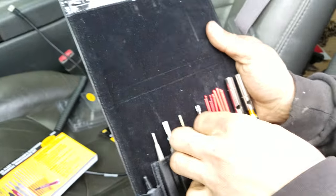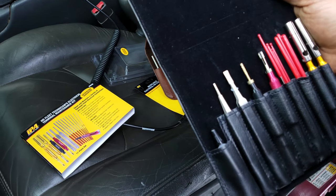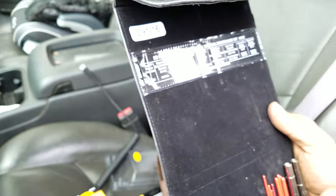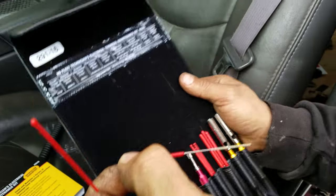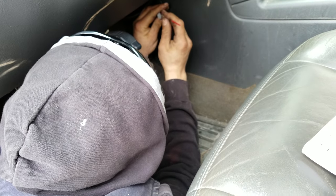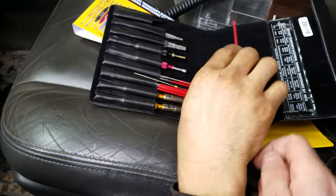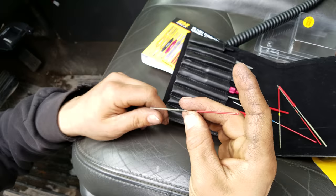Okay, so this is the other kit I got. It's a heavy duty maintenance pin cleaning kit. If you're looking for a 60, it should be here. Some of them have laser etching on them, some don't. So I think that's probably the next size up. Tiny little. All right, don't stretch the pin. Don't force it. It's the other one. It might be one of these guys here. Let me pause it. Okay, so we've located the 60 thousandths pin.